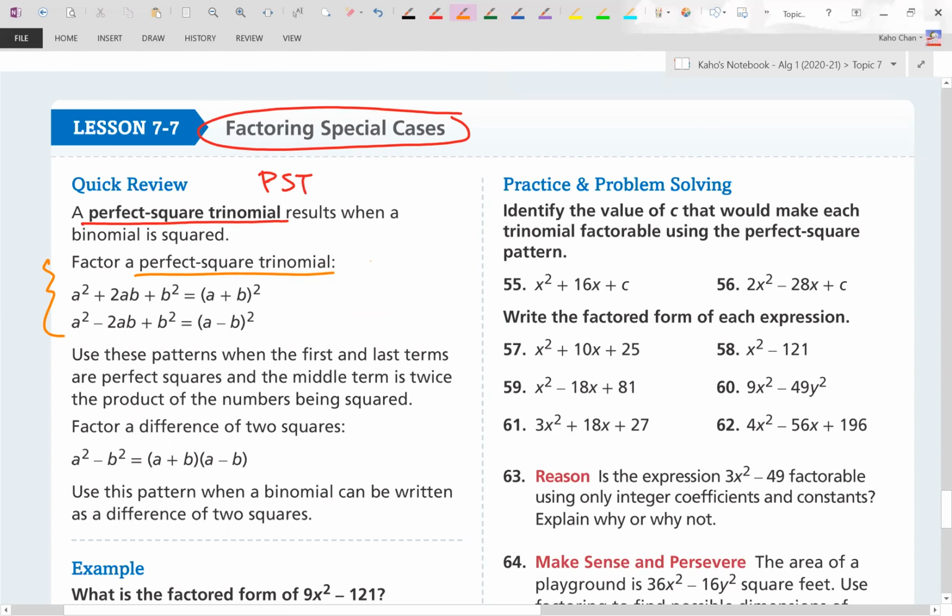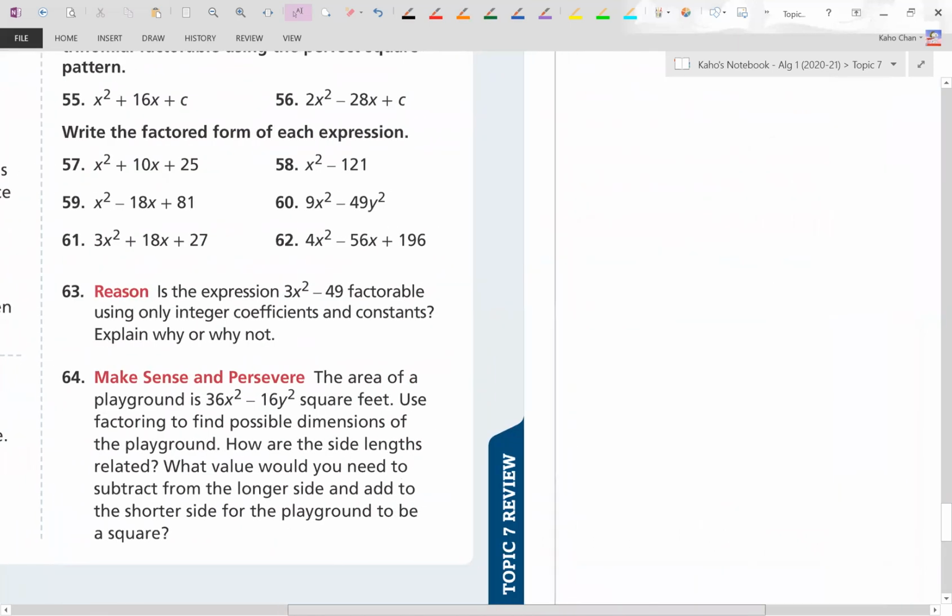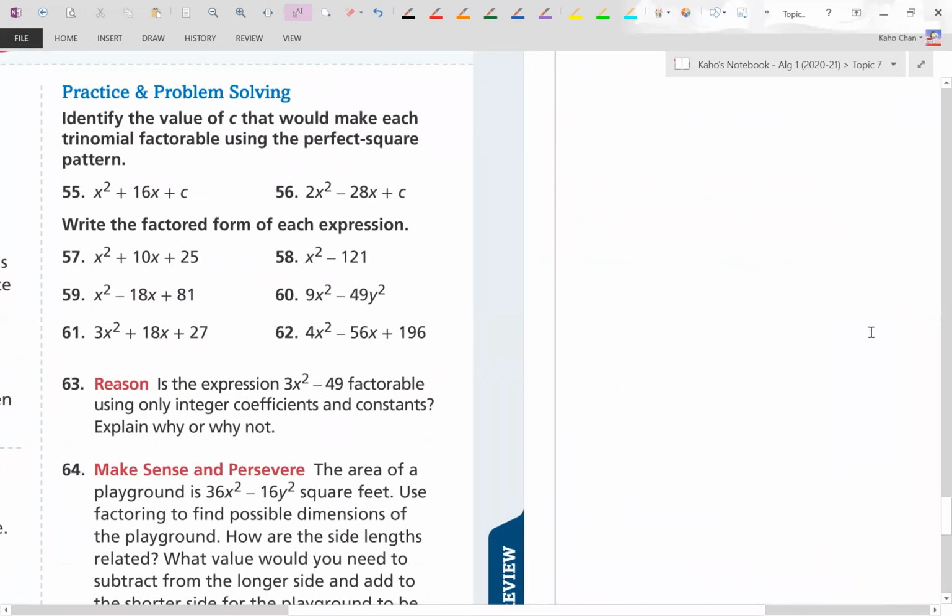The one I do want you to memorize definitely is called the difference of 2 squares. And this is what you get when you multiply an a plus b times an a minus b. Notice that the inner and the outer terms do cancel each other out. This is what happens when you multiply these things called conjugates. There's an example of that right here. You can look through when you get a chance. That would be great. Let's jump to number 57. I'm going to do 6 problems here. Okay, we're looking for perfect square trinomials, and we're looking for difference of perfect squares.